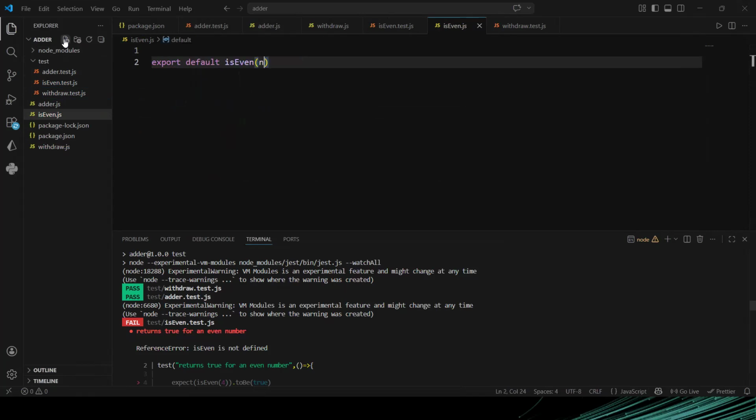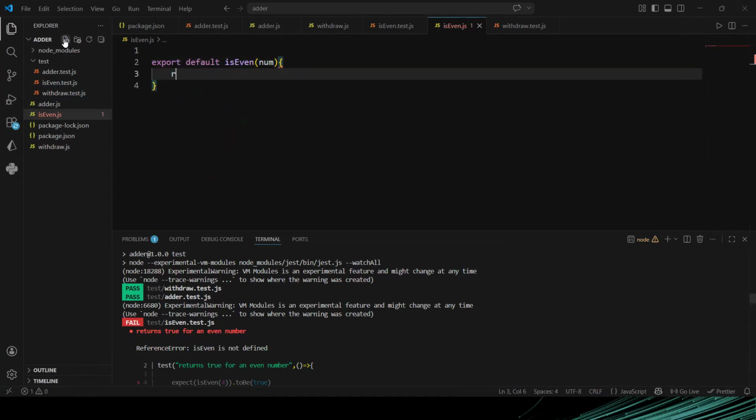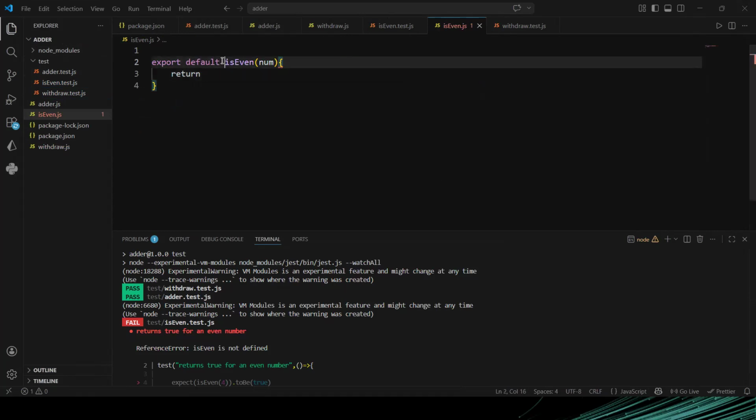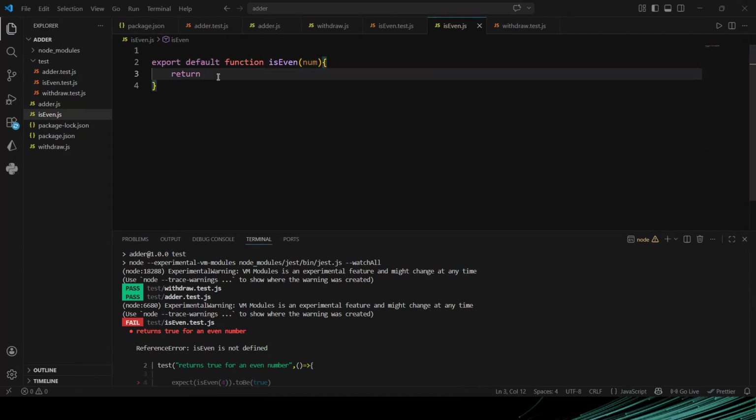It will take a number parameter, and then it will return. Sorry, the function keyword is supposed to be there. So it should return num modulus 2 equal to 0.